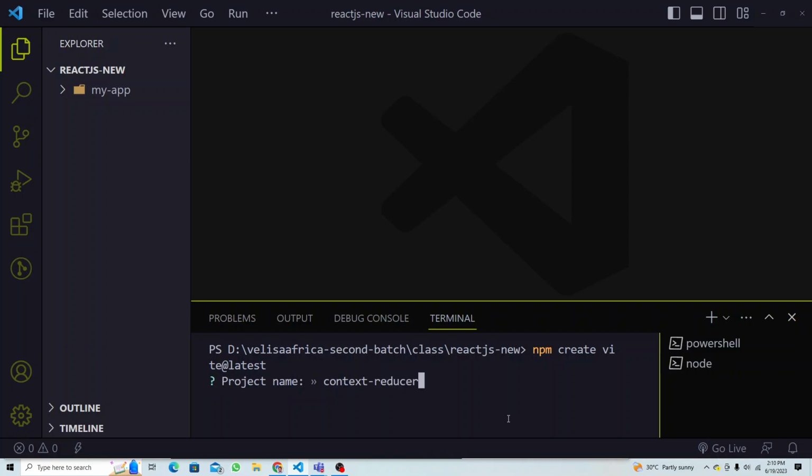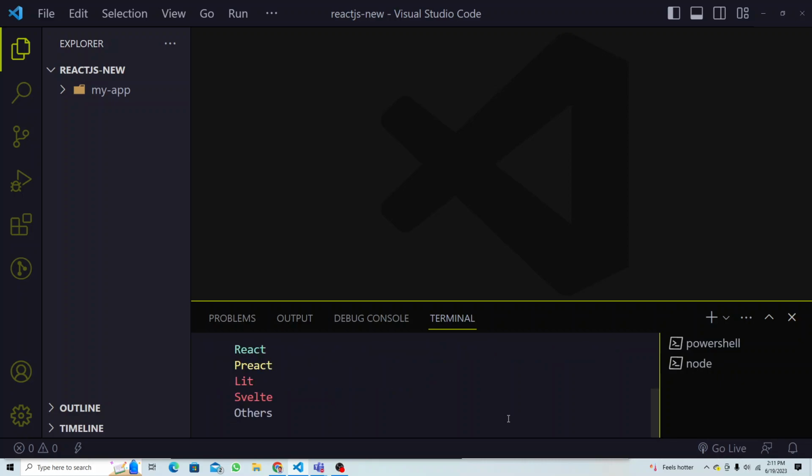I'm going to use these two in this project. Basically the project is about getting data from an API, then displaying it in the page, and after that adding some functionality using reducer and context. That's what we're going to look at. So context slash reducer will be fine.